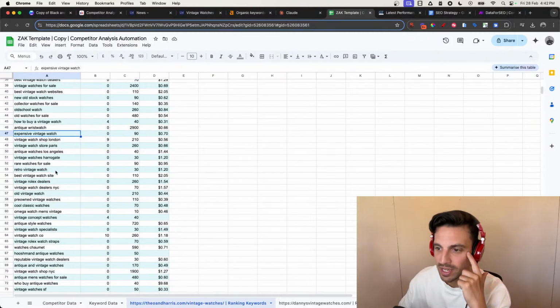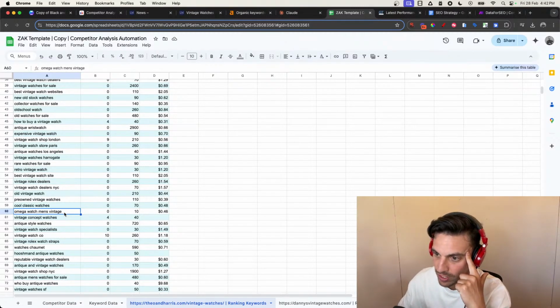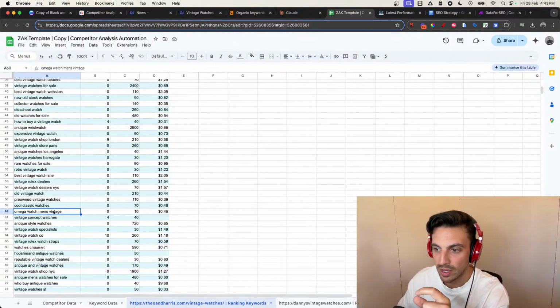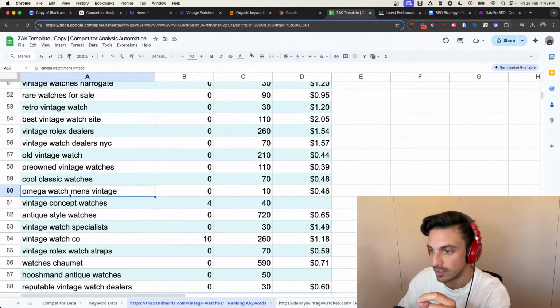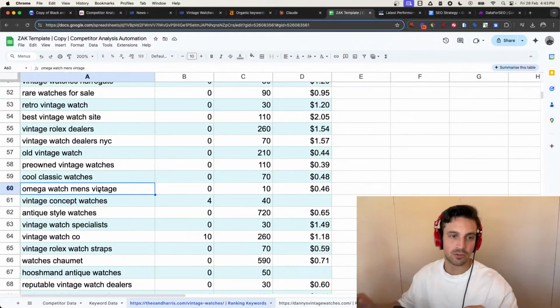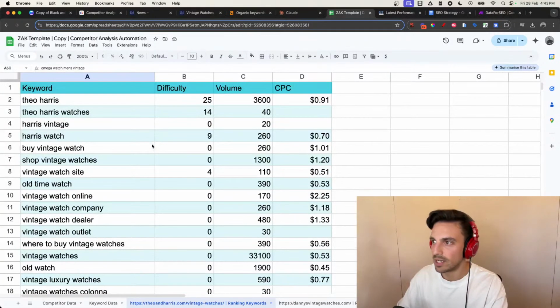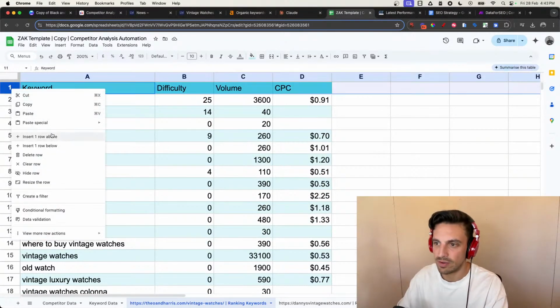So see how I said before that I think a good strategy would be to rank for the actual brands plus vintage watches. And they've got Omega Watch, Watchmen's Vintage. So let's just zoom in here. I clearly haven't done this before. This one here, it's kind of verifying the little inkling that I had. It's like, okay, we need to do these because check this out, right? This is a beautiful keyword. And I don't know if they have Omega key watches or not, but that's beside the point.